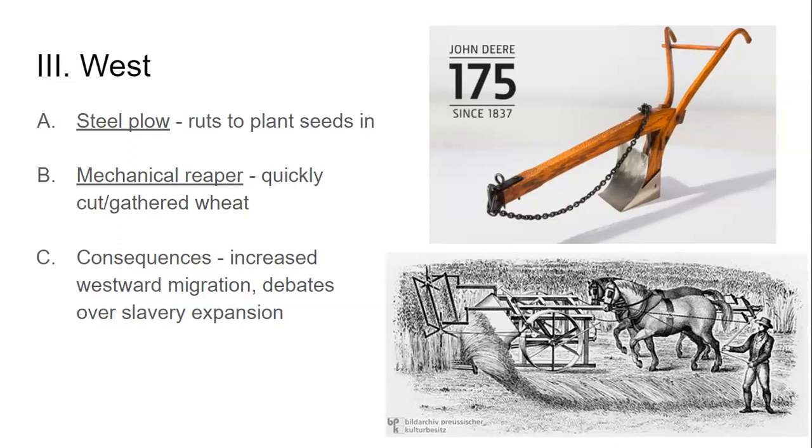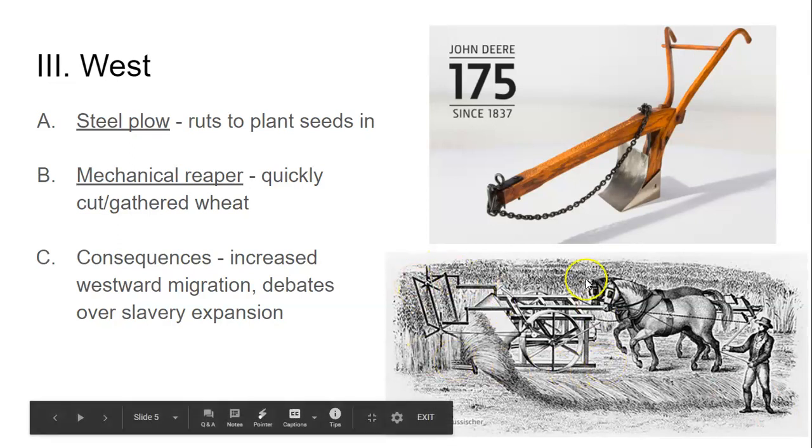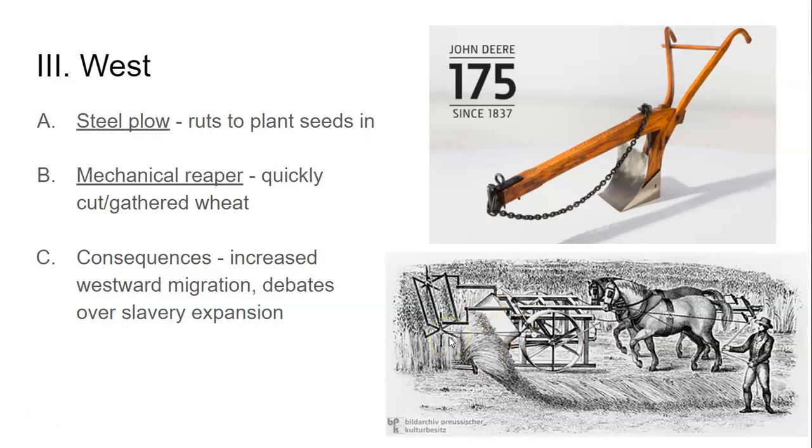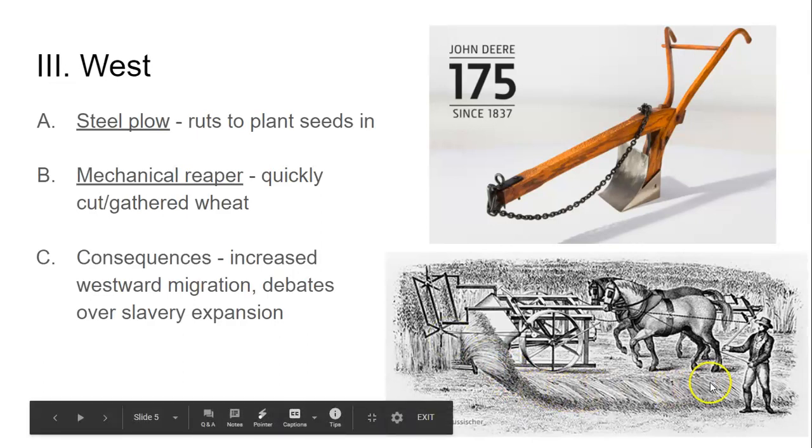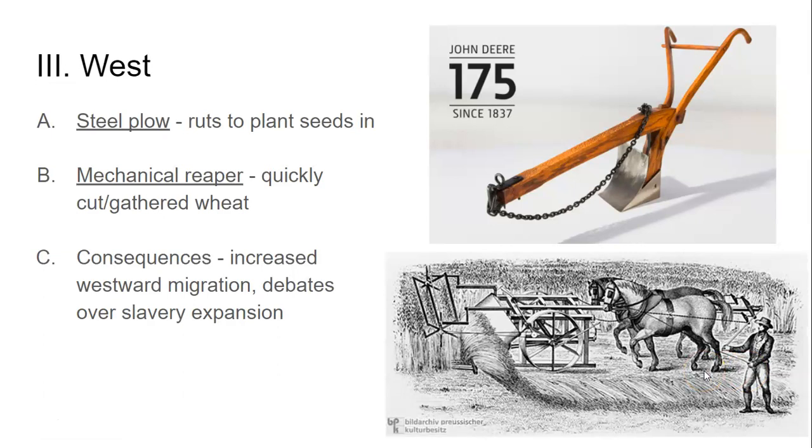And so there's an invention called the mechanical reaper, which is this whole contraption right here. The mechanical reaper was pushed by horses, and it was a series of blades. The blades would basically just cut down the wheat as the equipment was being pushed across the field. And then it would just lay the wheat out really nicely on the ground. This cut down manual labor a lot for those farmers, so that they didn't have to do all the work themselves or even buy slaves.